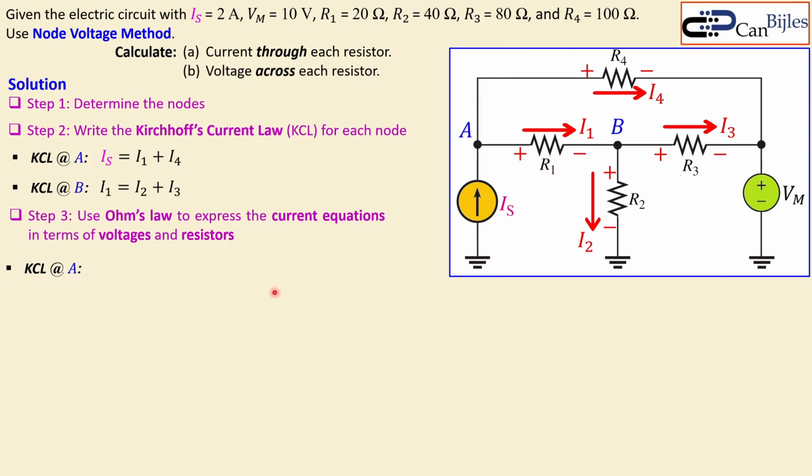So we use Ohm's law for each node. At node A, I look at my equation. It's IS is equal to I1 plus I4. IS is just a current, and I can just pick it from the given values. So I need to only write down I1 and I4 using Ohm's law, and current is equal to volts divided by the resistance. So that is then V1 over R1 for I1 and V4 over R4 for I4. Now what is V1 and V4? Now let's also check that. V1 is this voltage.